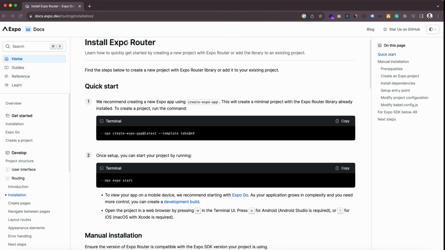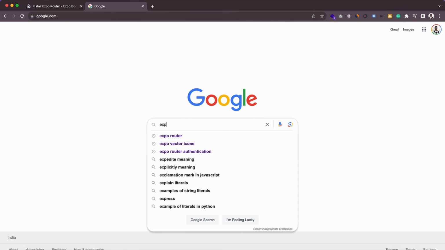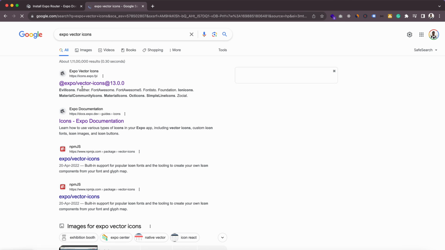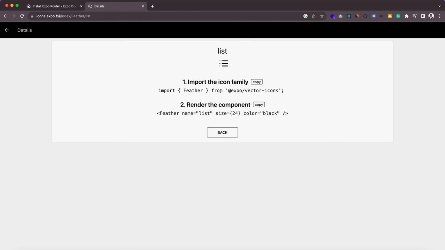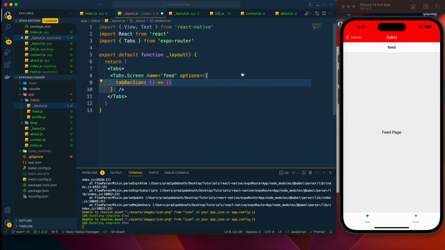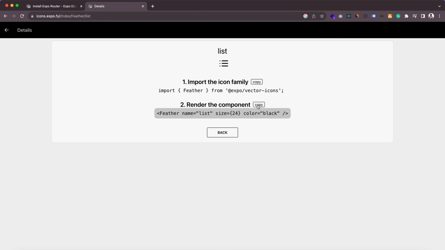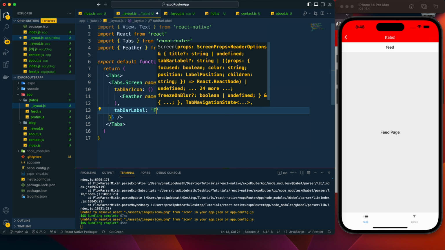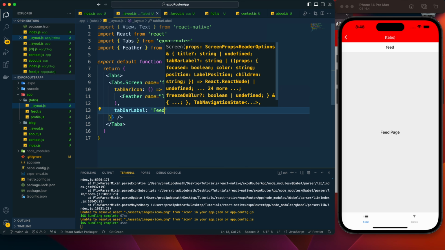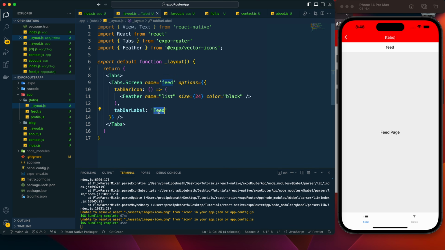And for the icon let's go to Expo vector icons, and here let's search for the, okay, so I'm going to use this. So let's copy this and then this. So here we can see that. And for the tabBarLabel we can provide it like this. Here you can see it is small by default, and I have provided it with a capital letter. If I change it, then you can see it clearly, right?